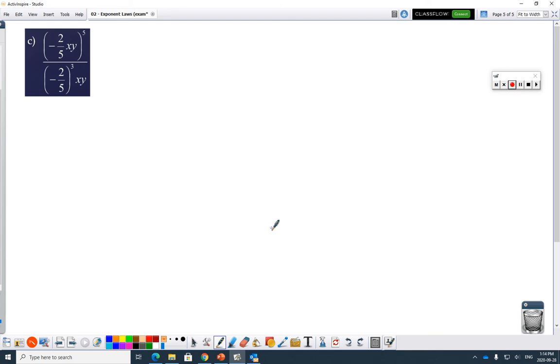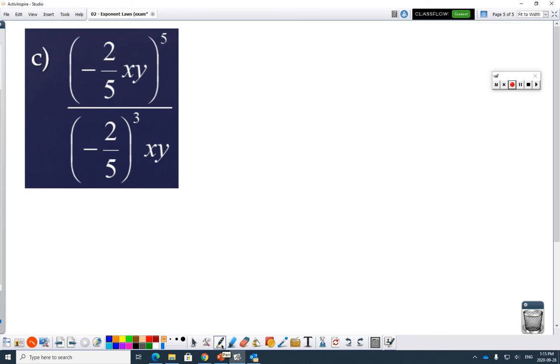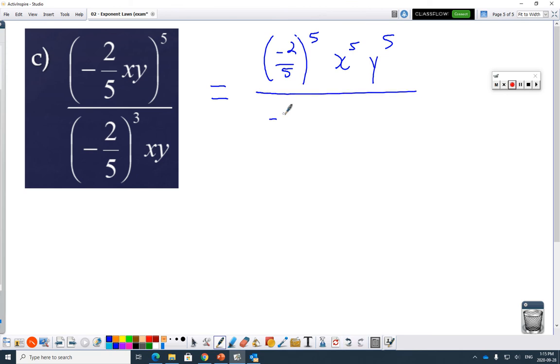Last one. Maybe it's not big enough there, so I'll make it really big. Can you read it now? And this is the only one that incorporates the last of the exponent laws, so let me repeat it. When there's an exponent outside of brackets, which of the things that are being multiplied together get the exponent 5? All of them. So this negative 2/5 gets exponent 5. This x gets exponent 5. And this y gets exponent 5. I'm going to try and write this just exactly right so that even though it's a big, hairy, scary mess, there should be a way to handle it.